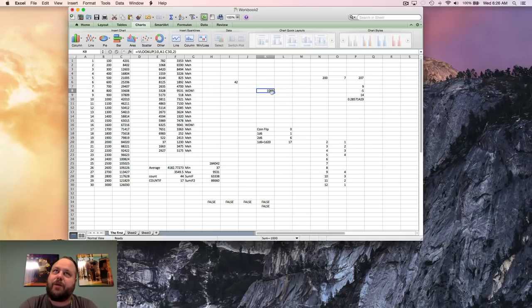We can also go back here and change that to 3, so I'll look at the third column. That's kind of useful, right? We could do that over here. Let's do another VLOOKUP.